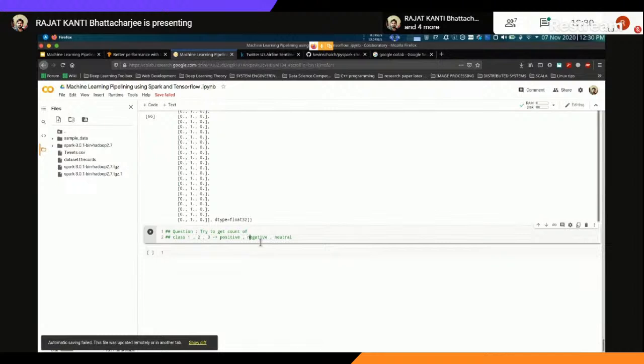From the above dataset, you can try and get the count of these classes and report the numbers. So that's your question.